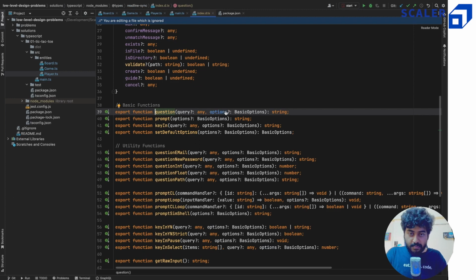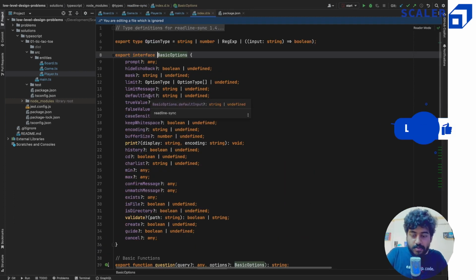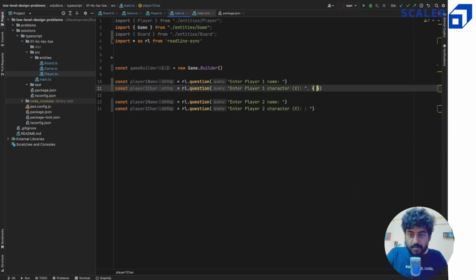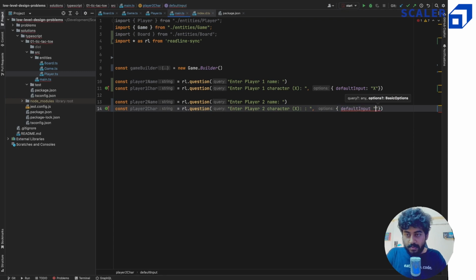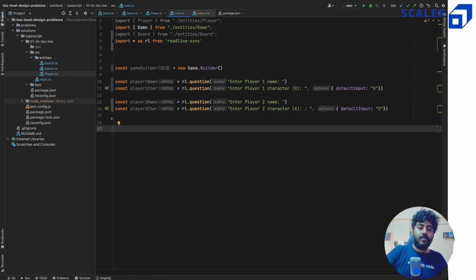So in question, I think we can pass some options. Options, maybe I think we can have a default input. So we can do like this question. Default input is actually X for this, and here default input is actually Y for this. Okay.